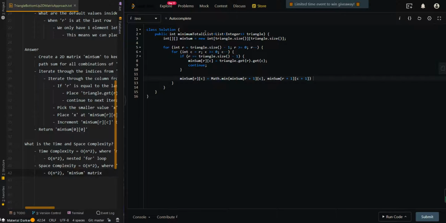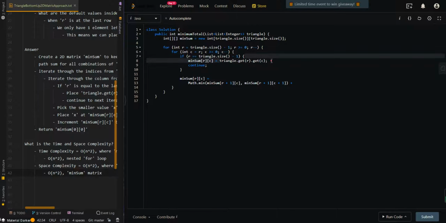And then plus the value at the current cell. So it's triangle.get(R).get(C). Now we want to return the minimum sum. We start from the top. The min sum 0, 0.